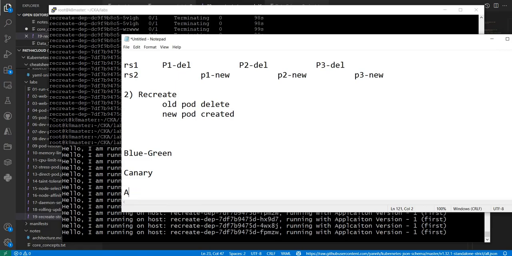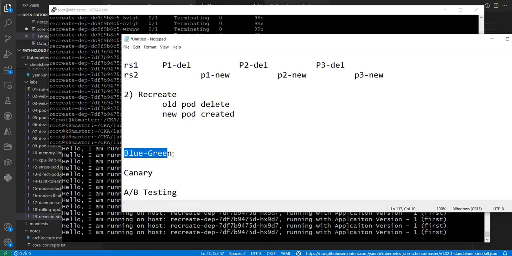There is something called A/B as well, right? A/B testing, I think they call it. But this is something that you cannot define in the deployment, right? This is something we do with our Argo CD integration. Then I will show you how blue-green, canary, or maybe A/B testing works, right?